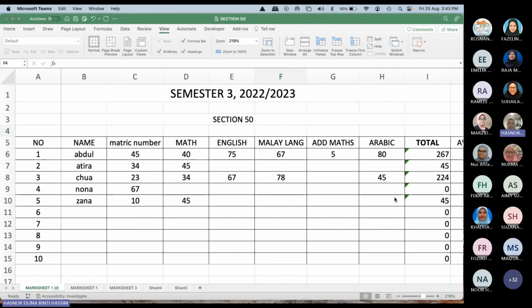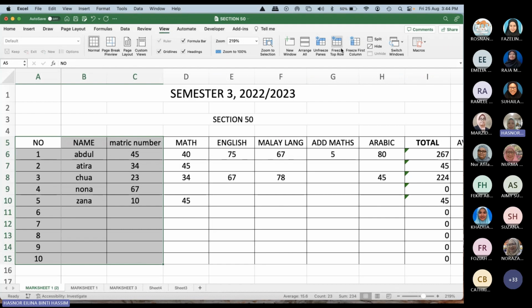Okay. Any other concern? We do it together. Cik Nur, kenapa dia tak boleh freeze sampai metric number? Kenapa dia A je? Dia tak A, B, C punya column. Kita boleh buat kan? Boleh. Tapi tak jadi. Dia tunjuk nampak number je yang tak bergerak. Yes, I know. But I tried. But I cannot. Sebab tadi tu first column je.